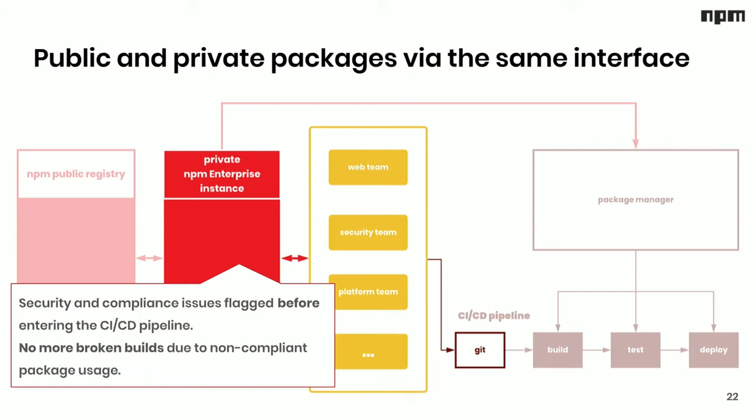But an even more interesting piece of this is that because NPM Enterprise lets you set policy around packages that are consumed in your organization, this helps you shift left when it comes to picking packages that aren't going to break your builds. And so you can see up front if a package is going to break your build, and only choose packages that aren't going to. And so you end up with much fewer broken builds resulting from non-compliant package usage. And this can save a huge amount of time as well as frustration on the part of your developers.